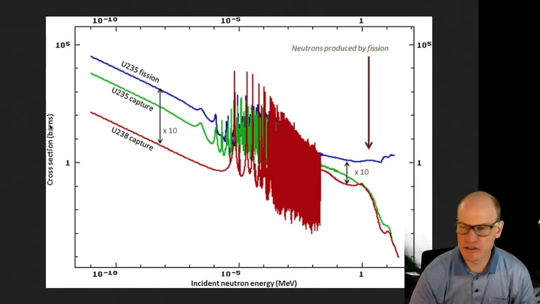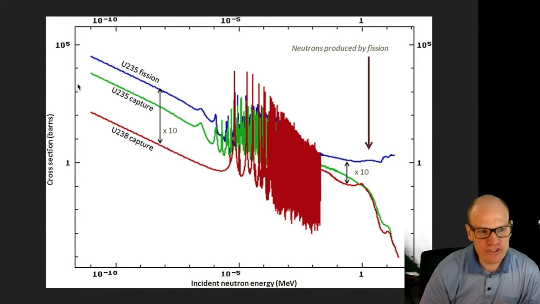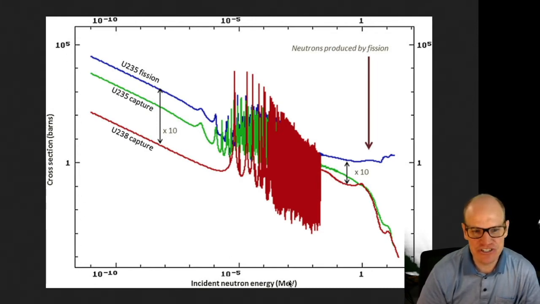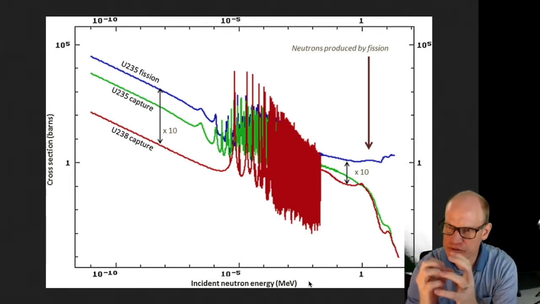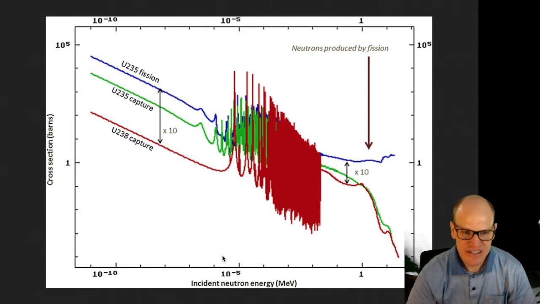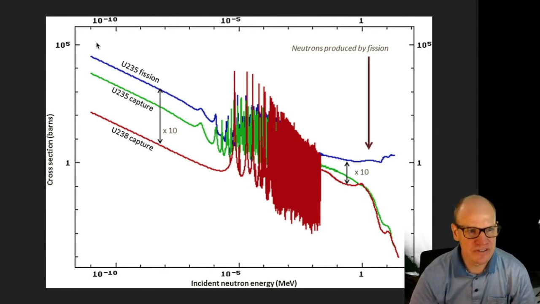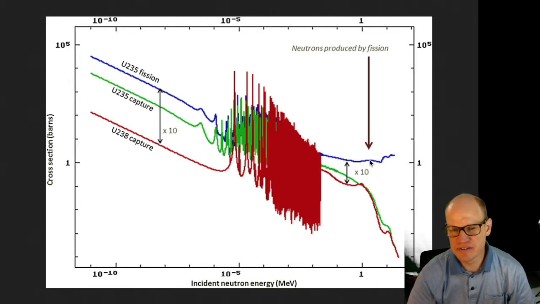It's a cross-section here in barns, and that is a reference to hitting the broadside of a barn. So this is the absorption cross-section in barns, and this is the incident energy of the neutron. So a neutron comes in and is going to hit this nucleus. What's the probability of it being absorbed? You'll notice that the high energy stuff, out here, has a low probability of being absorbed. It's one barn, one cross-section. On the other hand, if you have lower energy neutrons that come in, then the absorption cross-section is much higher. So look at the blue line, for example. The blue line starts here. It's at one barn at one MeV. So that's 1,000,000 electron volts for the incident neutron energy, one barn.